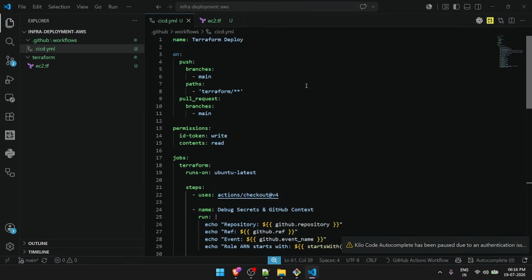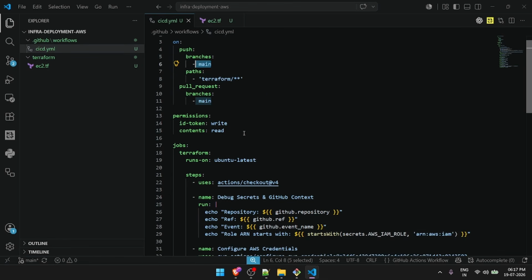So basically, if you go through it, you will understand that whenever there is a push in this particular folder of the main branch, this pipeline is going to trigger.